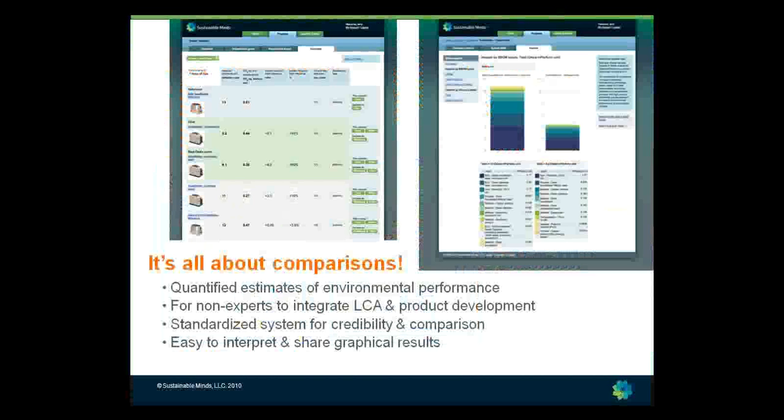And impacts, compared impacts are important because the output from a lifecycle assessment is meaningless if you just have one single number. You want to be able to compare it. Results are otherwise just numbers. Now, comparisons drive you as a team to evaluate and make decisions.